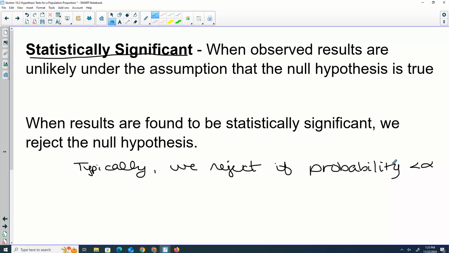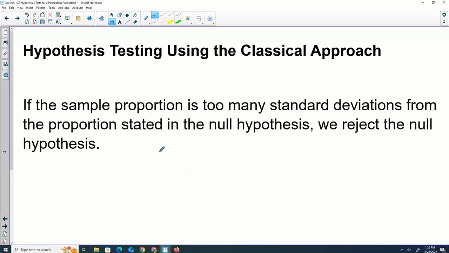It will be different on different problems. Typically, the more serious the situation, the smaller your alpha would be. You know, if you're doing a medical trial, you wouldn't be okay with a 10% mortality rate for your new drug. That would not be okay. But if I'm doing a survey on favorite school lunch, does it really matter if I'm wrong 10% of the time? No, that's not a big deal. So it will depend on the situation what that alpha level will be. But it will be given to you. You're not trying to create it.